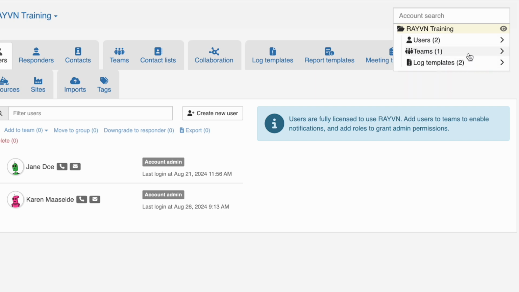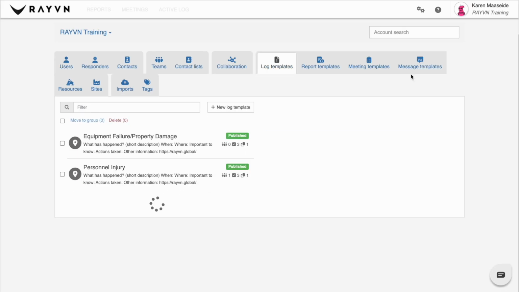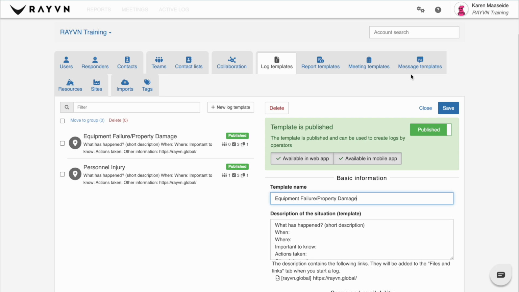The account search also works as a shortcut. If you have access to different groups in your hierarchy, you can click the content you want to see and be taken directly to that section of the hierarchy. The search bar is always available in the top right corner of the screen, no matter what folder or group you're currently working in.